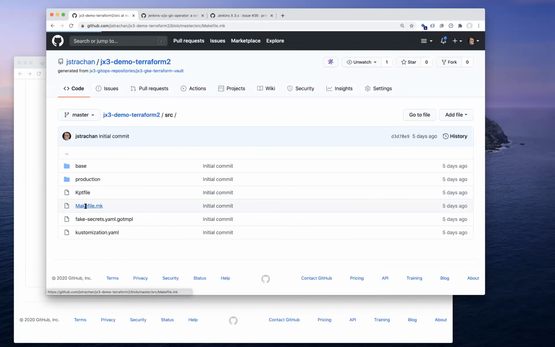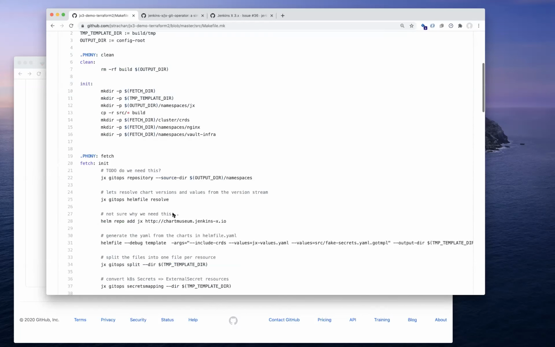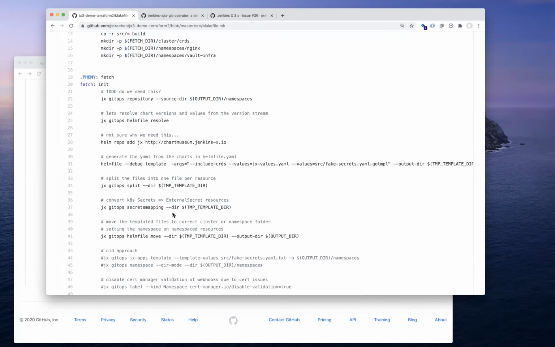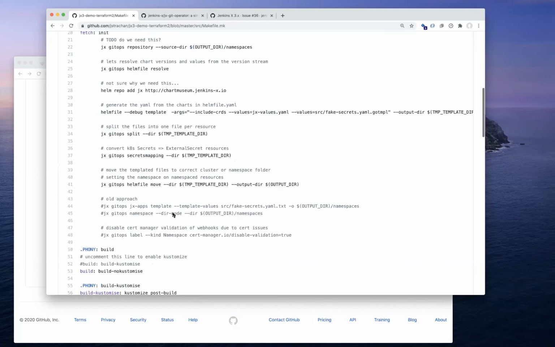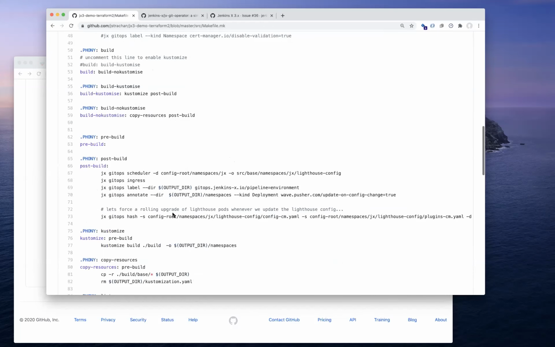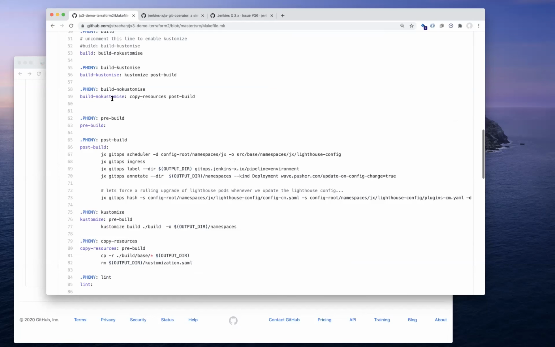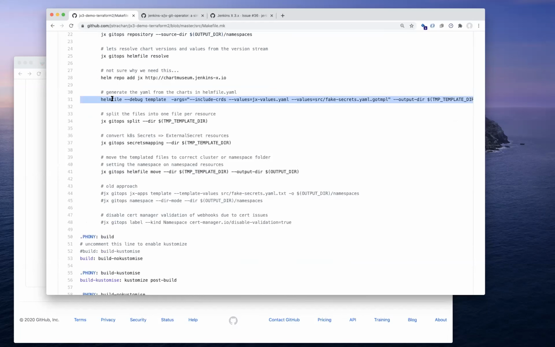Now, the reason we've gone with the makefile: traditionally we used Jenkins X pipelines and Tekton and turned those into command line tools and whatnot. We went with the makefile just because it's really easy for people to edit and test locally. And mostly the makefile is just a whole bunch of commands that do stuff. For example, there's a command here that runs Helmfile. Given a Helmfile, it will generate the template YAML for all of the Helmfiles defined in Git. There's a whole bunch of other steps, which I'll talk about later, but they're completely implementation detail.